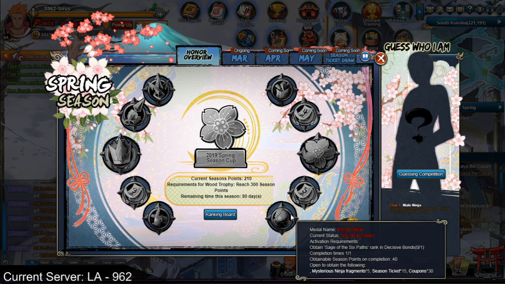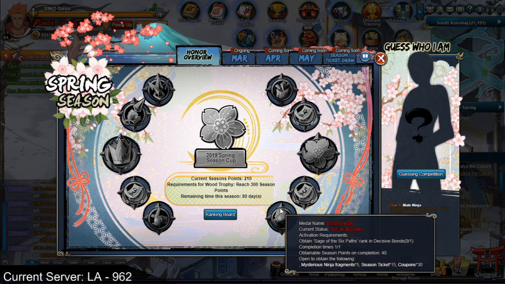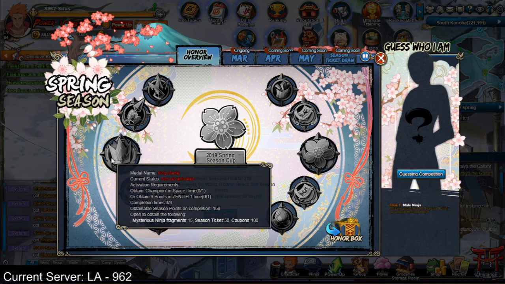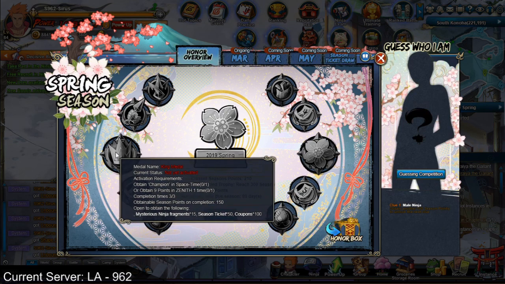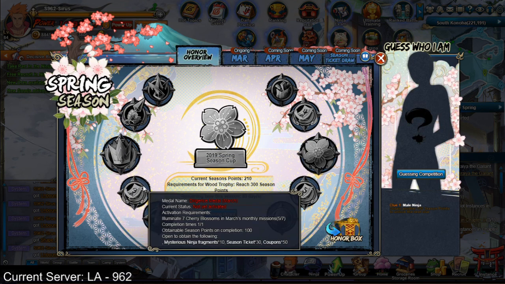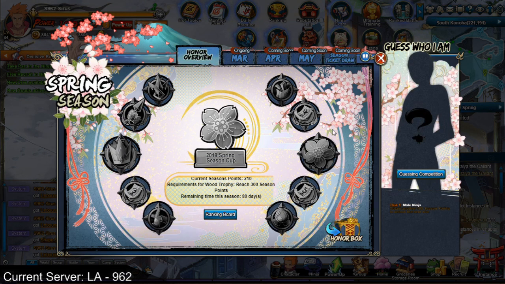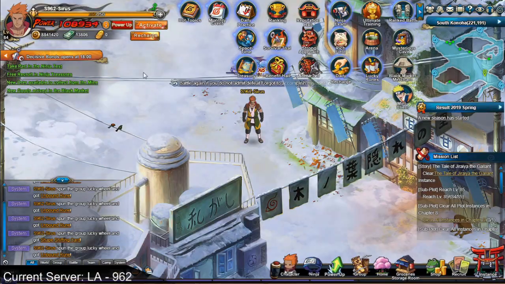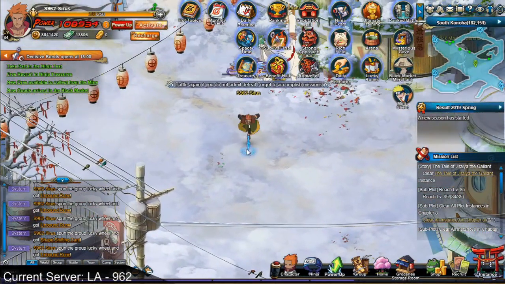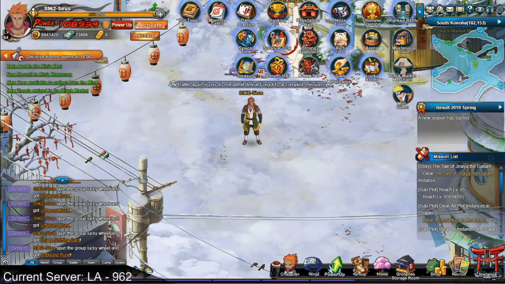Like for this one, Sage of Six Paths, if you're trying to do that Zenith, that's like free 30 coupons right there. And then doing the monthly medal, this is pretty hard, honestly. Some of these are pretty hard to do. Like 9 points in Zenith, really hard to do. But yeah, all these things give lots of coupons, and so you can just stack up tons of coupons with this and get yourself anything you want. Though I would suggest spending them wisely.